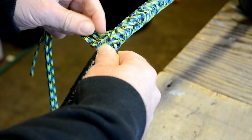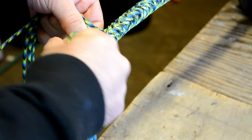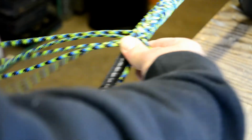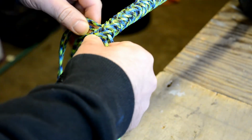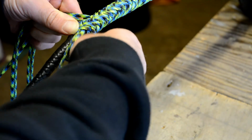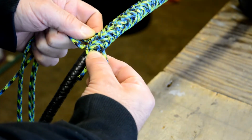And if we keep doing this, you'll see, like with the other strands, that one will just disappear, which is what we want. We want it to disappear and then no one even knows it's there. And then once we've done this a few times, we should be nearly ready for the next strand to go. There's only a few inches difference. Again, just keep tugging them nice and tight.